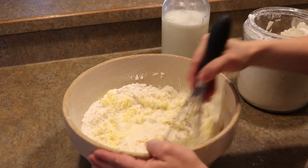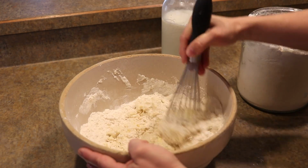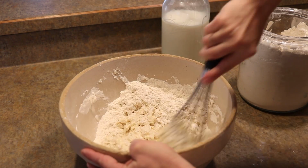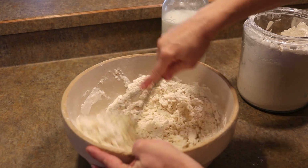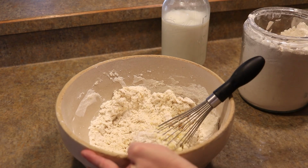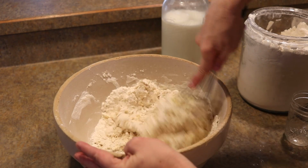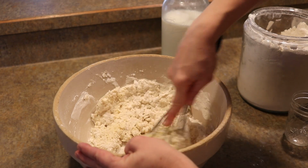All right, so I'm just mixing up my biscuits now. This is just some flour and butter and some milk and baking powder and salt, and then I added in a little bit of honey just to give it a little bit of a sweetness to it. And I'm going to cut these out with a mason jar with the top here, and then I'm going to get these in the oven baking while my sausage finishes up.